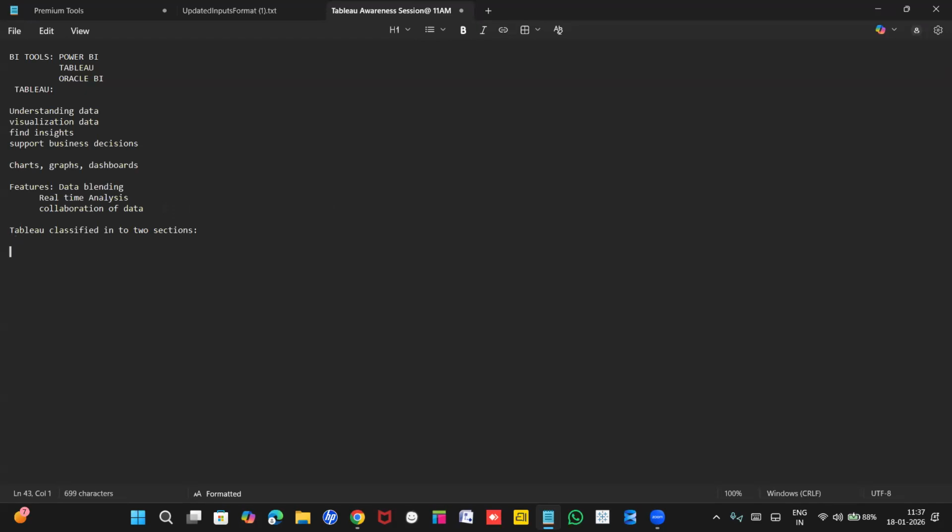Those are the two things we have. So this is how Tableau is classified into two types, developer tools and sharing tools. First, let us understand the developer tools, and then we will go through the sharing tools.